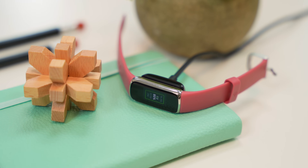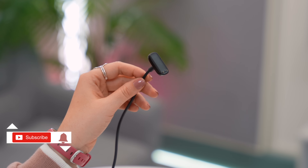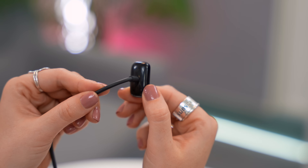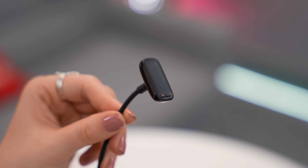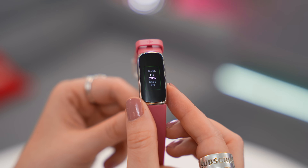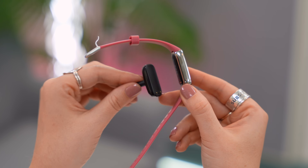The battery can last for up to five days, which is definitely a big perk. The charging cable and dock are super simple and magnetized — you simply clip the watch into place, it magnetizes to the charger, and you're good to go. Charging doesn't take very long at all, and I much prefer this charger compared to previous Fitbit ones.